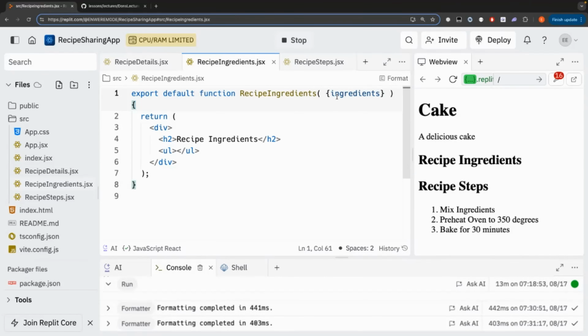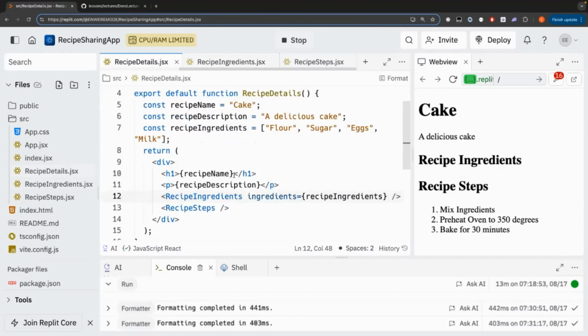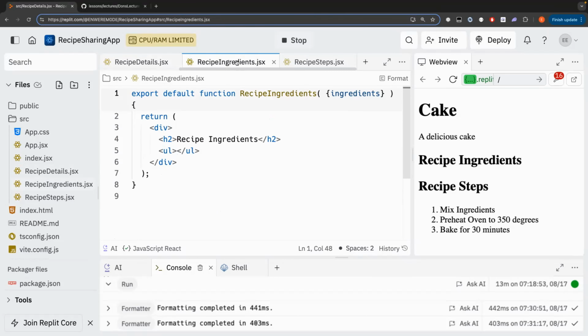Okay, so now we have grabbed the prop ingredients. So what is ingredients in recipe ingredients? Ingredients in recipe ingredients is the value of ingredients here that was passed in. And what is the value of ingredients here? This list. So just like how we looped through the list in recipe ingredients, we're going to loop through it again inside here. But instead of recipe ingredients, we can just write ingredients.